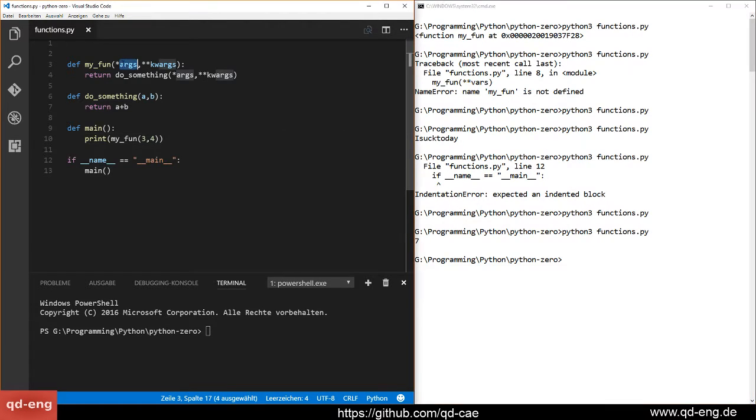So what this does is all the arguments which I pass on to this function are passed on to the next function, and all the optional arguments I'm getting here are also passed on to the next function. So this is kind of like giving everything you don't know to the next function. Quite useful in many cases where you have a second function here which needs some arguments which you just want to kind of give it through.